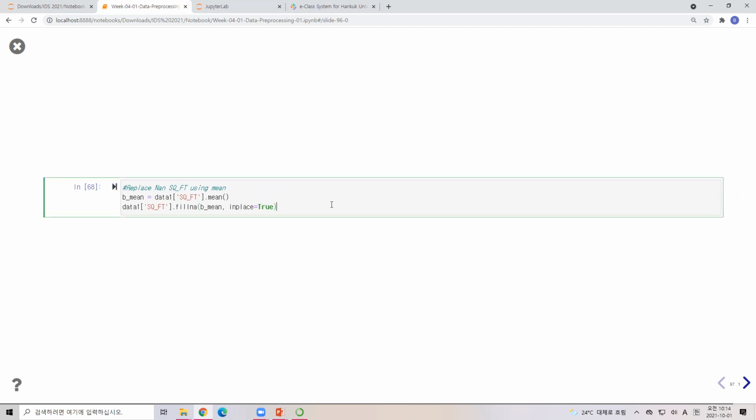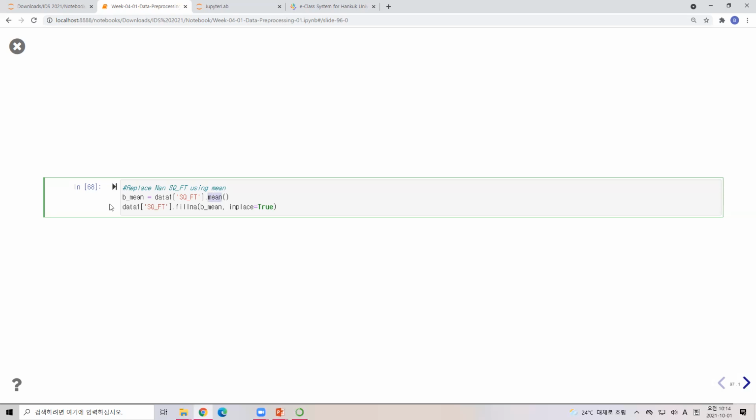What about the square width? Let's say I want to change the square width with mean, the average. I think you already know how to calculate the mean and the median from a series.